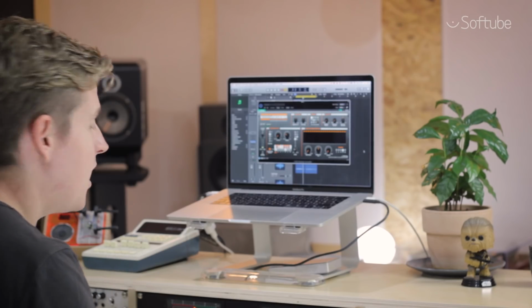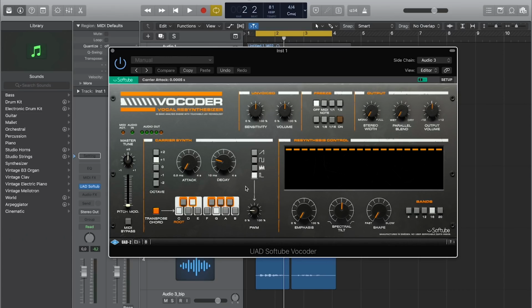You take an incoming signal and you analyze the data in split bands of frequency, and then you resynthesize that information using a carrier synth. And we've built the carrier synth into our vocoder so that you can listen to one single incoming signal rather than having to combine two, which can be kind of complicated in other vocoders. So this enables you to get up and running pretty quickly, but it has a surprising amount of versatility.